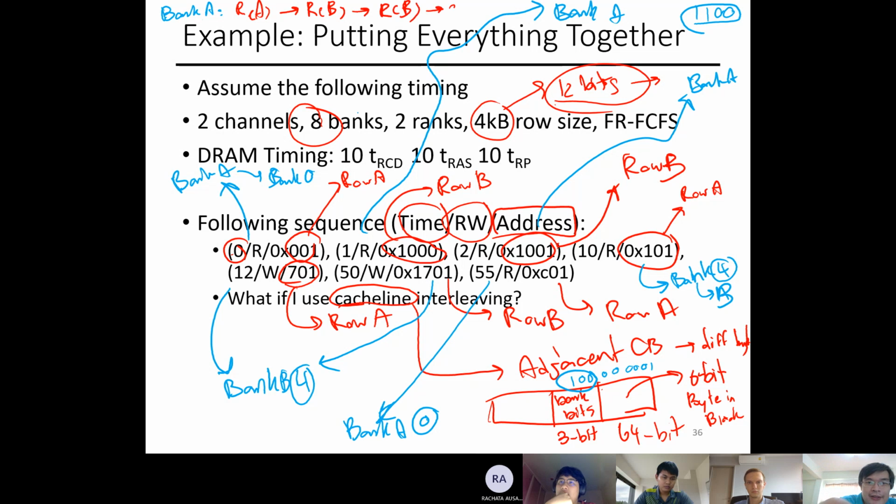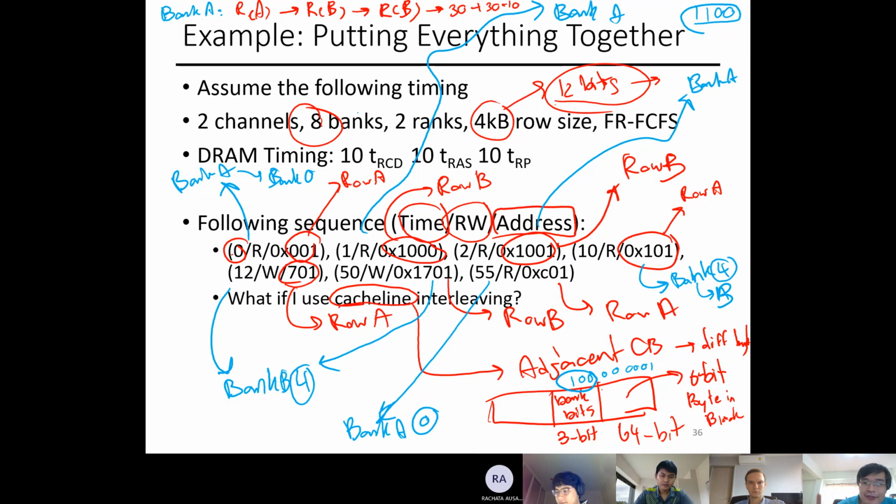Right. So these would take 30 plus 30 plus 10. Pre-charge activate read for the first request. Pre-charge activate read for the second request to row B. The third request also go to row B, so it's only read and write, don't have to activate, right? So these are the first 3 requests to bank A, row A and B.